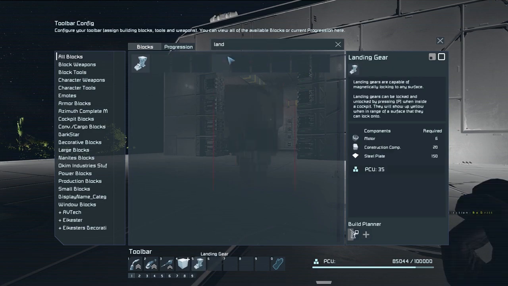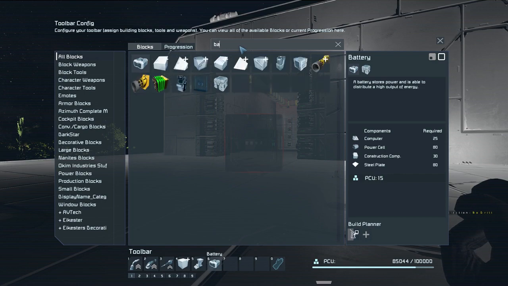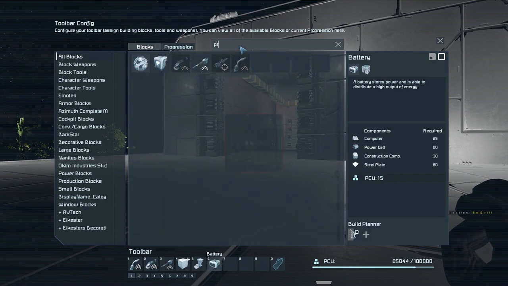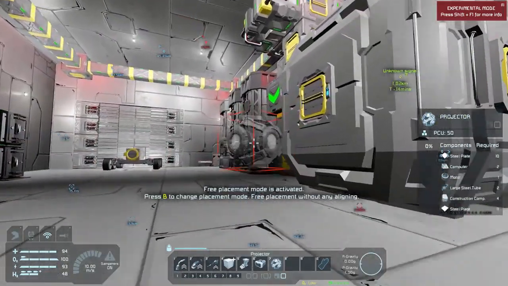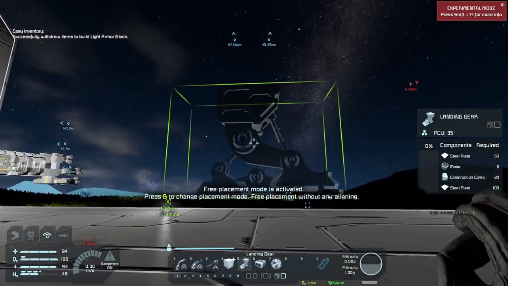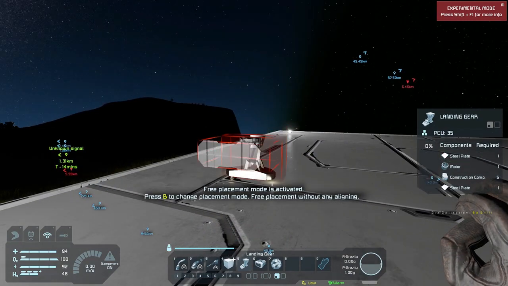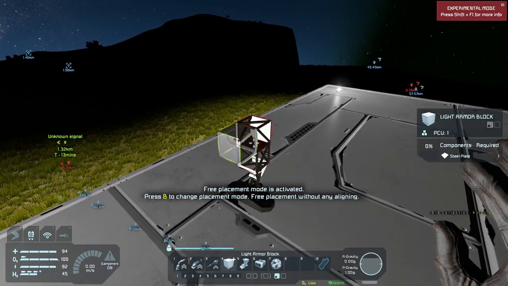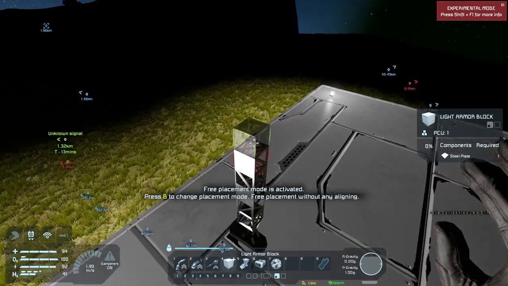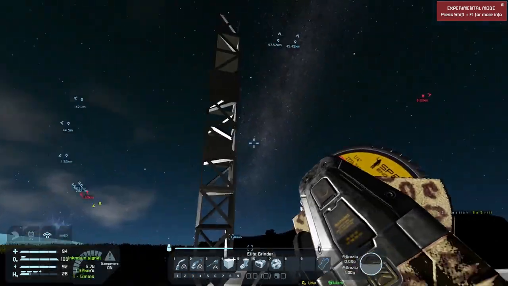So I'm going to need a landing gear. I'm going to need a battery. I'll do the regular one. And I'm going to need a projector. So I'm going to need all of these in small grid. So we're going to start with small grid landing gear. Very nice. And then we'll put a pretty good amount of blocks. Whoops. There we go. Alright, so now that we have that, we'll go ahead and get rid of you.